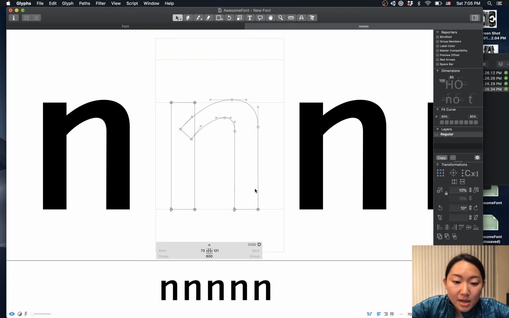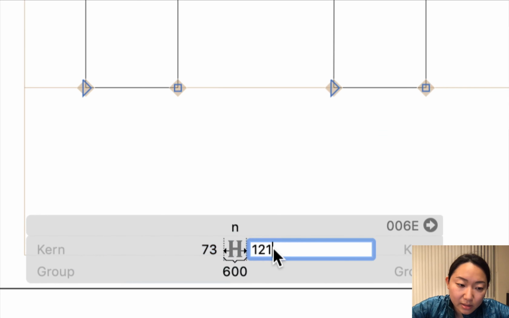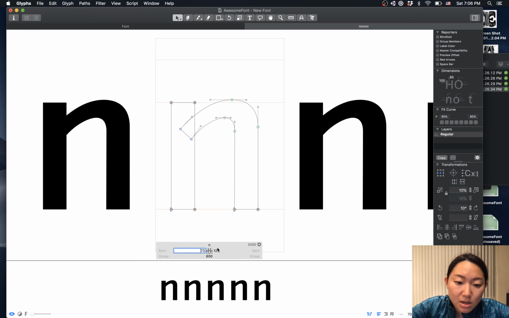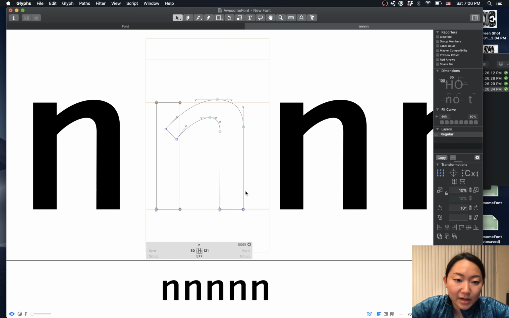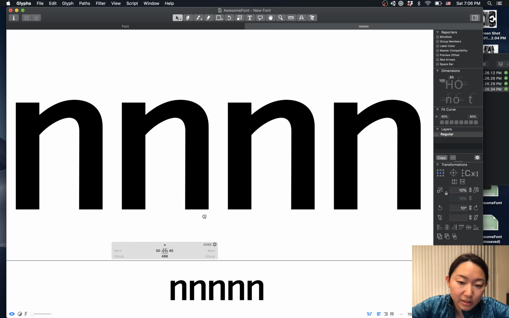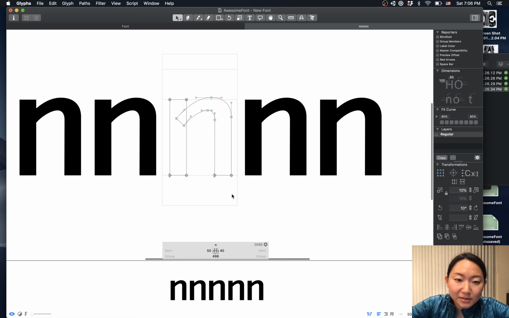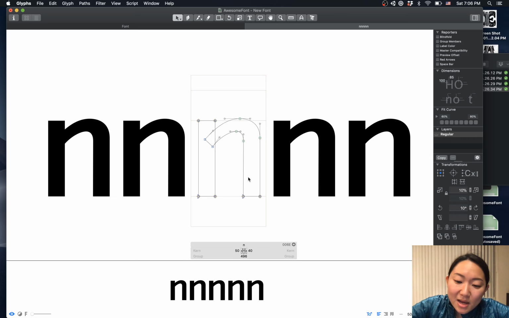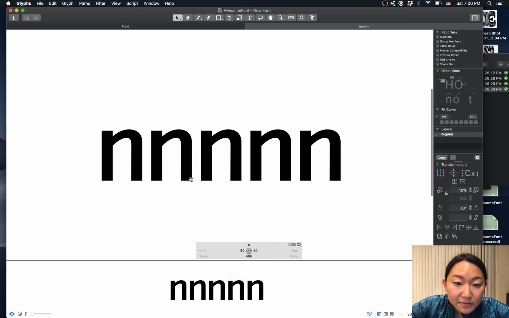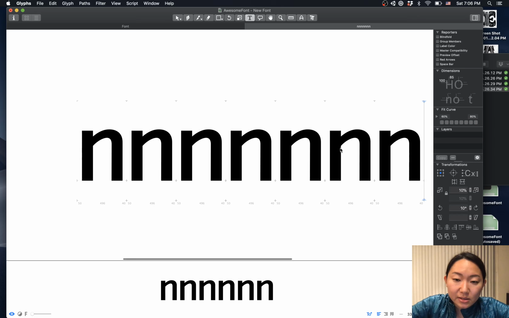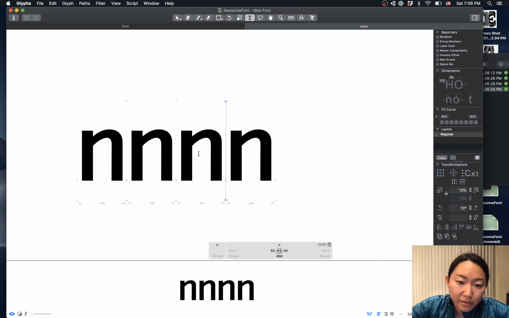Okay, so there's that. And then the way you space is this value here, left and then right. So here I'm just going to put in whatever value, like 30. I know this looks like a terrible n, but just bear with me. This is a demo. And then I'm going to put, let's say, 40 or something over there. Oh, that's really tight. But let's just suffer through this for the purpose of this demo. So here we go. So we have these n's, and then you can write them and so forth.